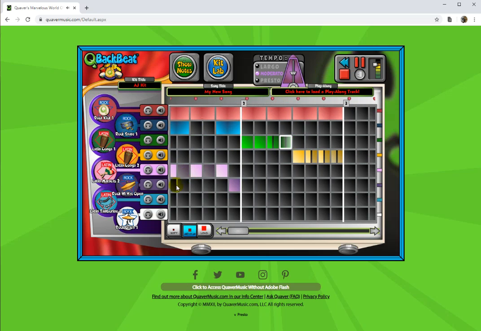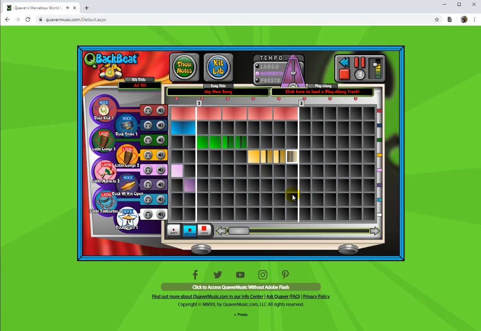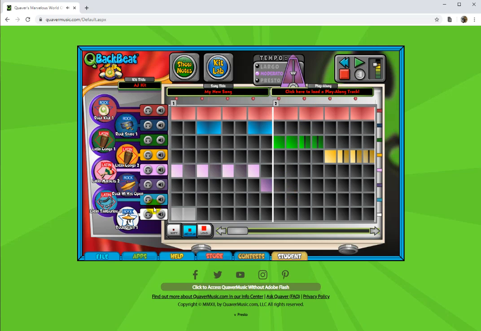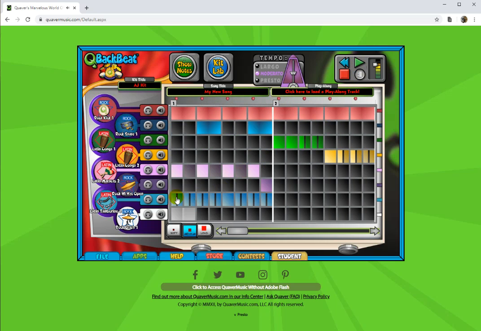So you can see the hi-hat sound is different now. And the drums over here are congas instead of tom-toms. And we made a tambourine, so why don't we add the tambourine in there? Let's hear how that sounds. You get the idea. You can change the kit and get a lot of different sounds. So that can make it even more fun, especially if you want more like a beatbox kind of sound. You can use the hip hop kit.